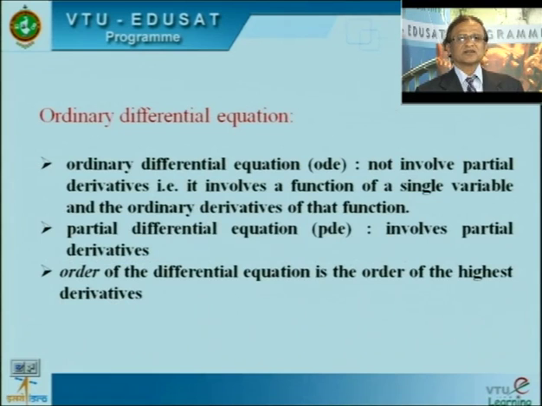Okay. You may ask, how do we recognize that the given equation is an ordinary differential equation? An ordinary differential equation does not involve partial derivatives. If the given differential equation does not contain partial derivatives, then I will call it an ordinary differential equation. It involves a function of a single variable and the ordinary derivative of that function. Sometimes the given equation is called a partial differential equation, which involves partial derivatives. As I have mentioned earlier, the order of the differential equation is the order of the highest derivative.